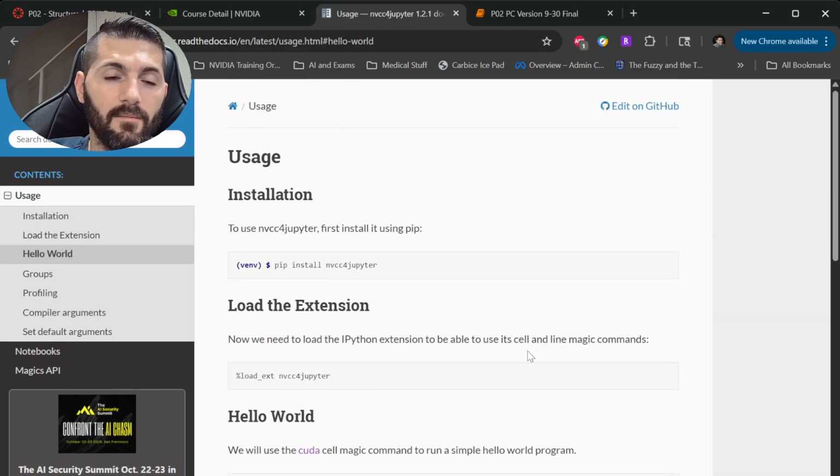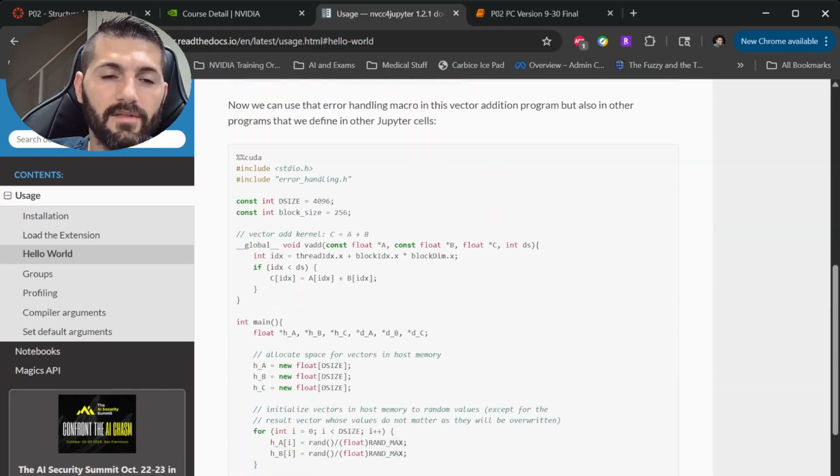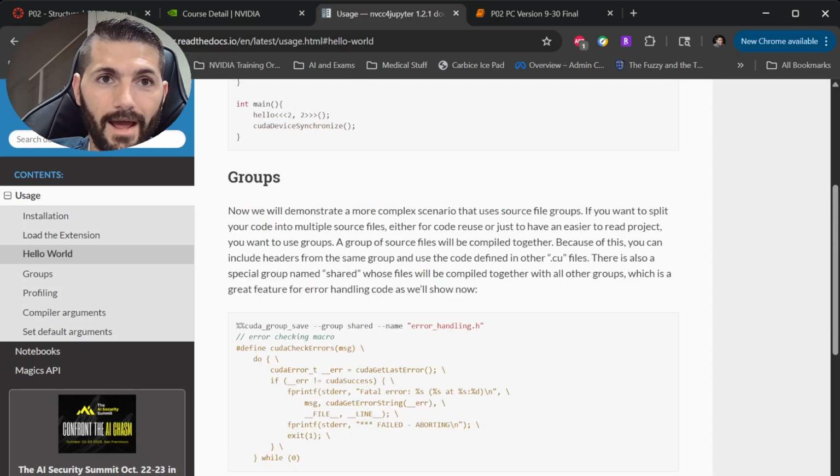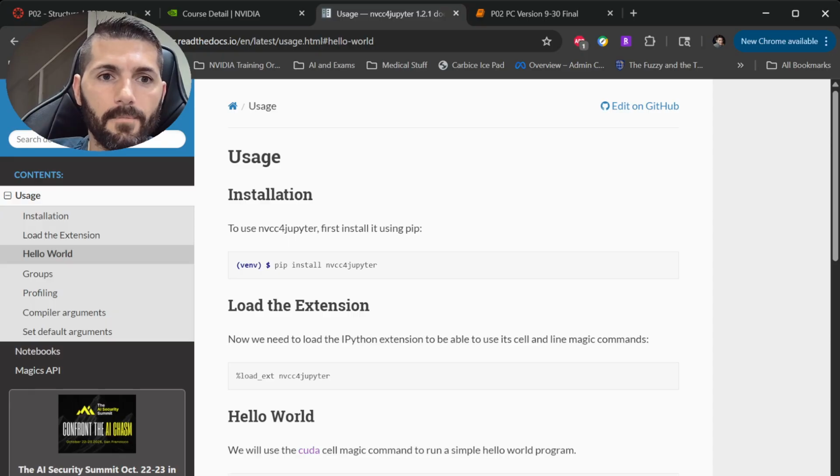I was able to get quite a bit of this running, all the way. The profiling I honestly couldn't get running on my computer, so I still have to learn how it all works. But the first threads, this hello from the block thread, was the first thing that I was able to actually get running in parallel on the GPU.